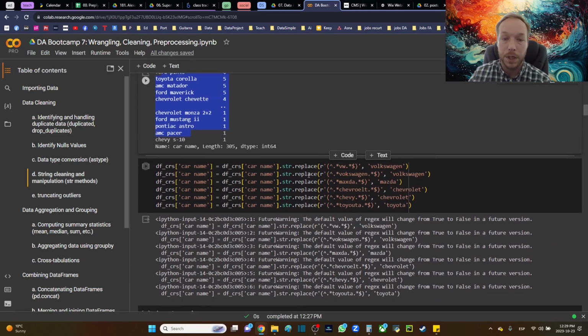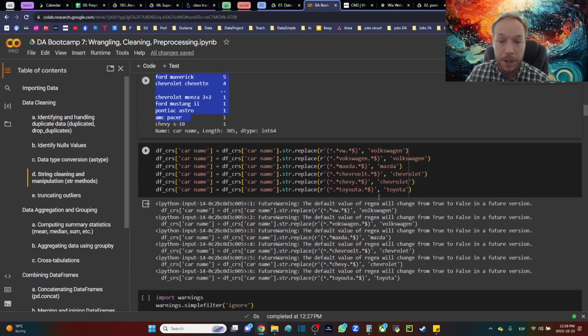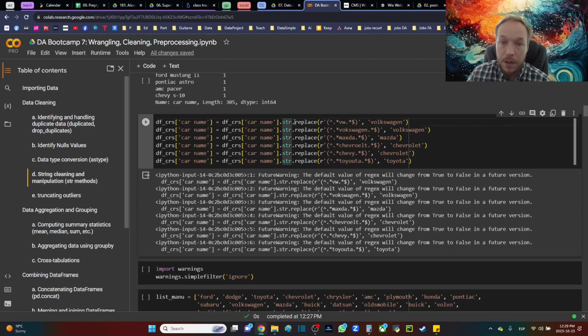Okay, so what we're doing here is we're going to replace now. So this is actually the step that I did at the end. Okay, so what I did, and we'll get to this, but I found some spelling mistakes that were just one-offs that I needed to correct. So what this is, I'm going to say str.replace, and this means I'm going into the string and I'm going to make a change in the string.